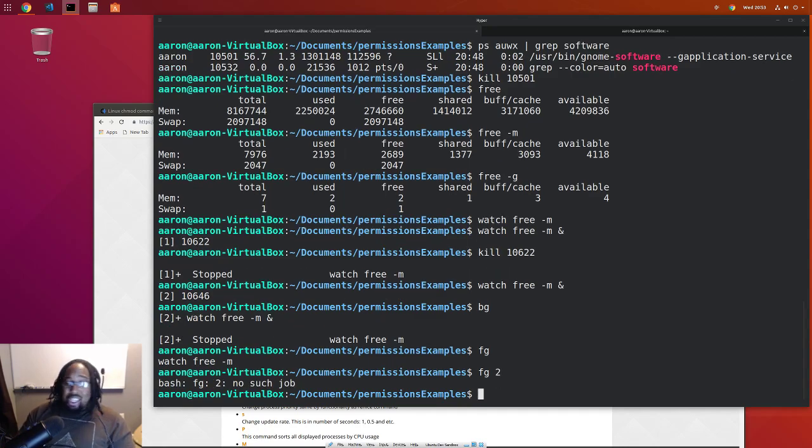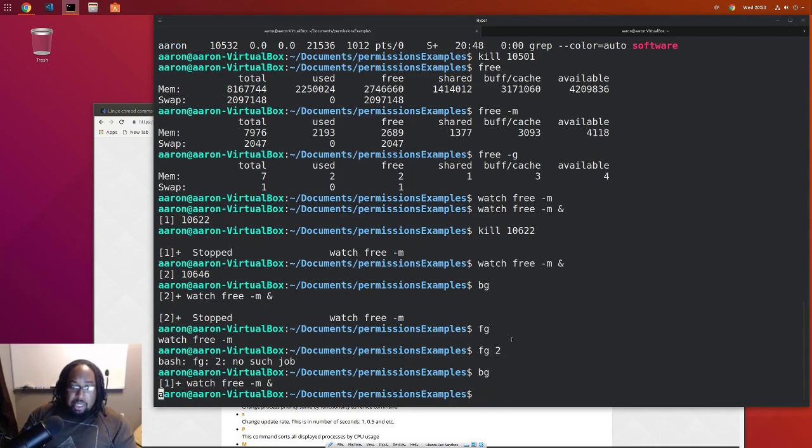And again, these are things I've done a million times, and I had to refer to this cheat sheet to remember it, because I haven't had to do this type of Linux administration in a really long time. But yeah, the foreground is how you bring that process back to where it is.